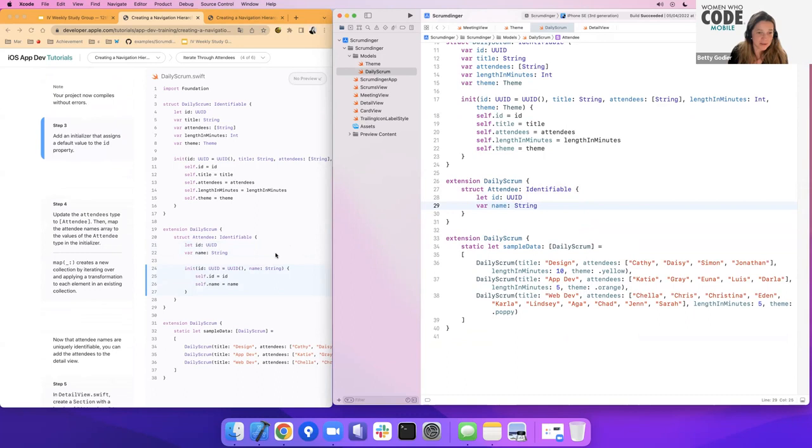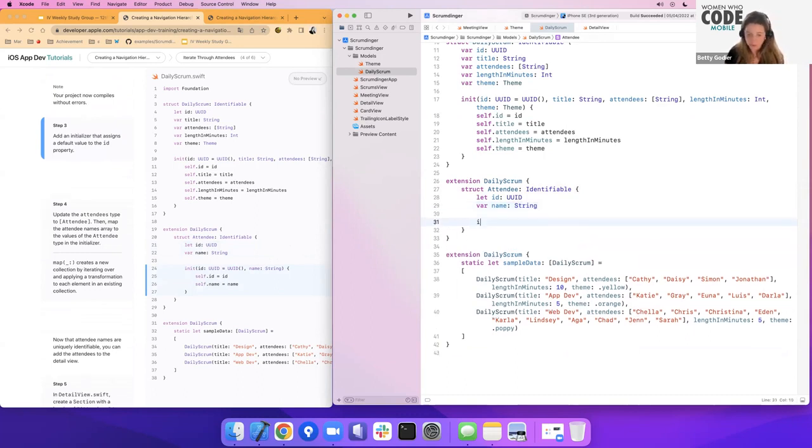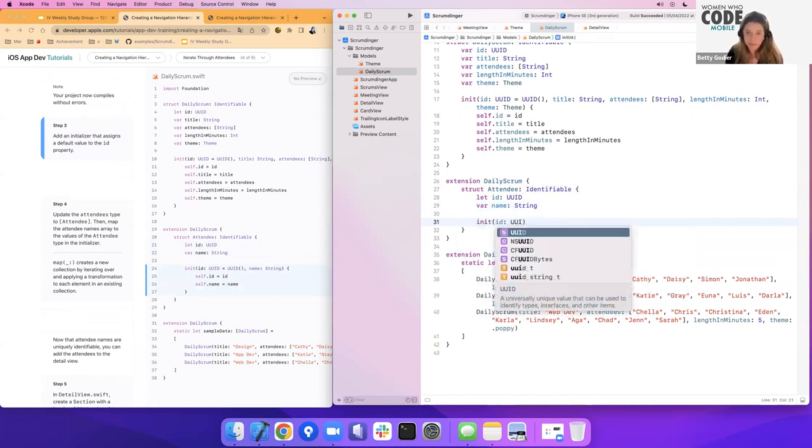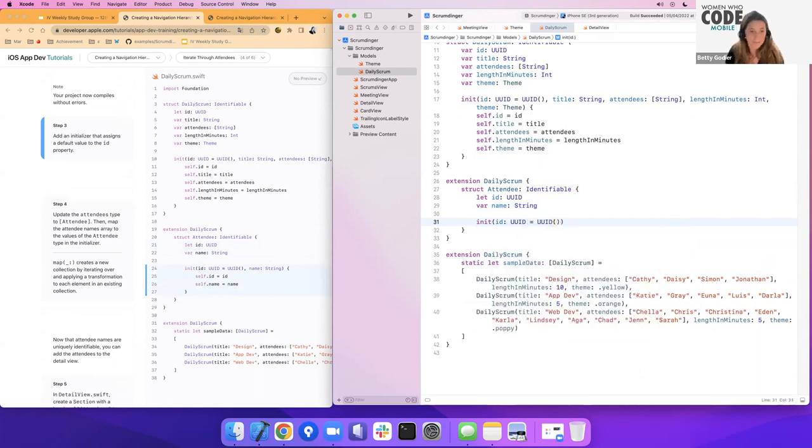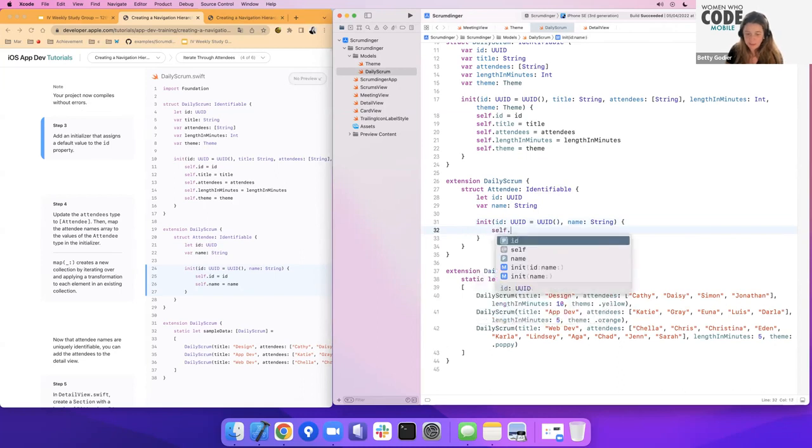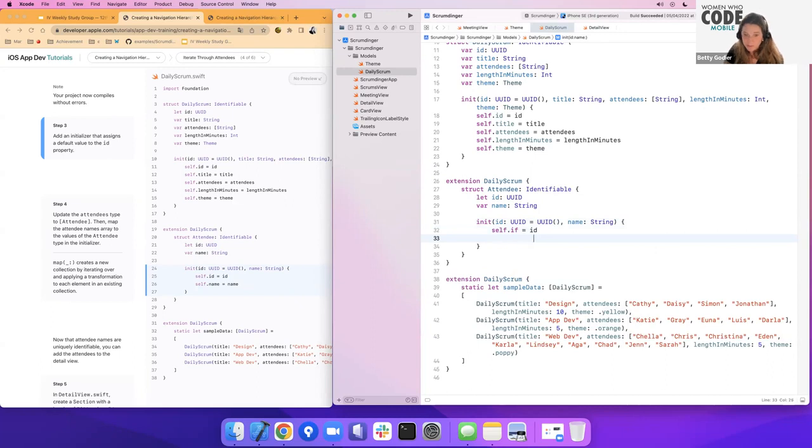You have to init your struct like that: id UUID equals UUID, in order to have the data directly. So self.id equals id, and the same for the name.